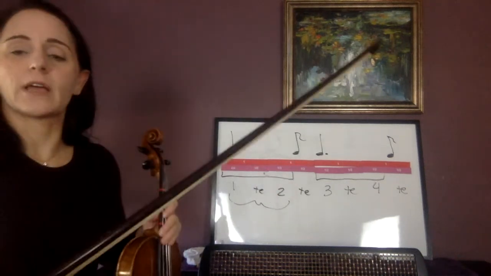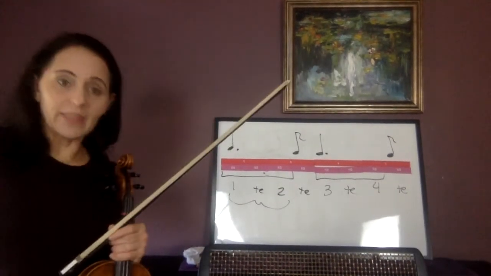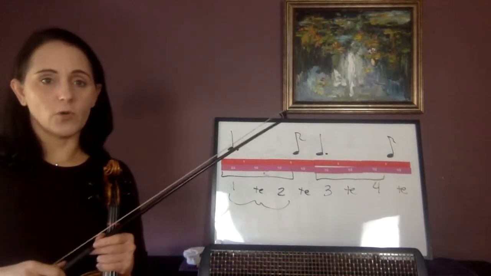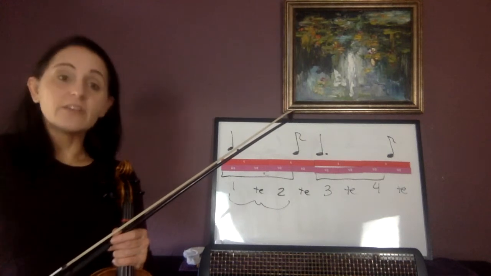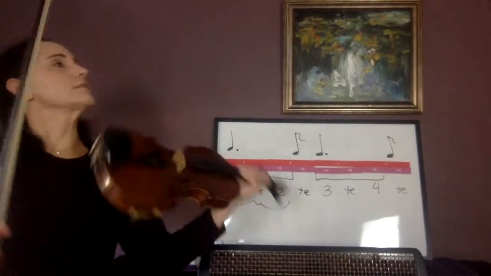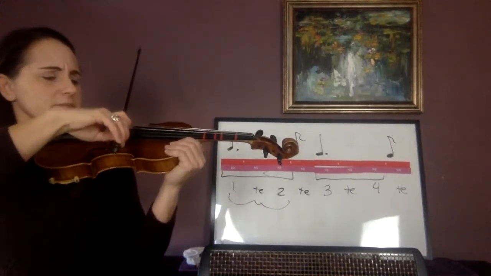Now here's the trick with dotted quarter eighth notes. Not making that eighth note stick out really bad. So just like when you had dotted half note, quarter note, you've got to do slow and heavy, fast and light. Slow and heavy, fast and light, okay? Because you don't want this. Don't do this. Listen to this.